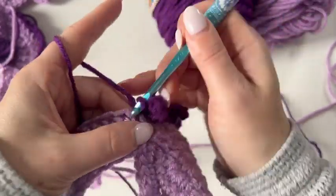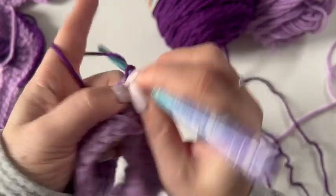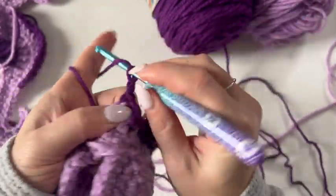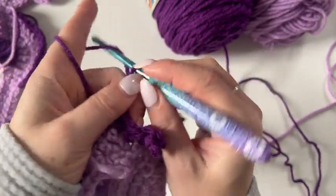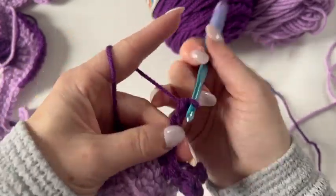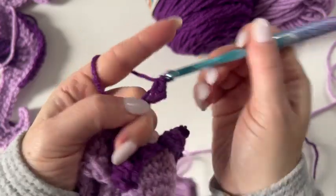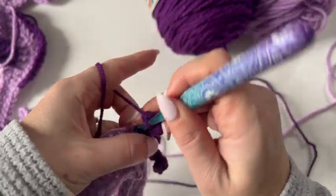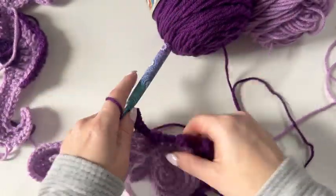Okay, and then 1, 2, 3, kind of down the back. And then this is going to be my last spike. Of course, you could continue, but I like the way this looks. All right, 1, 2. I'm going to slip stitch to join, and I'm going to fasten off the yarn.